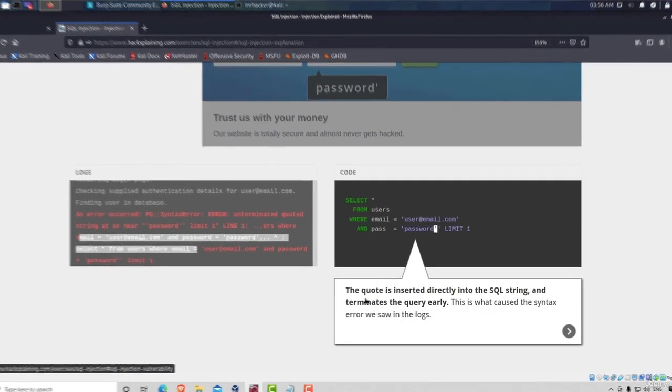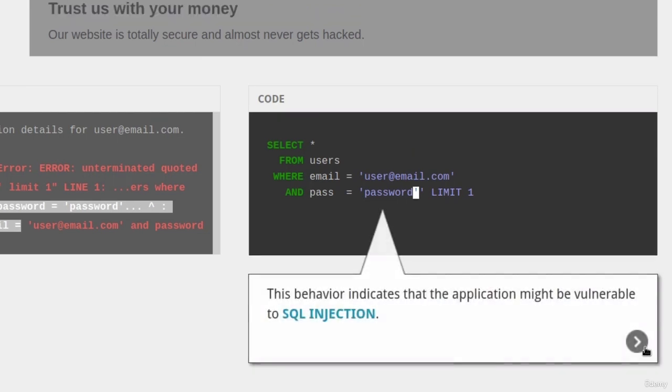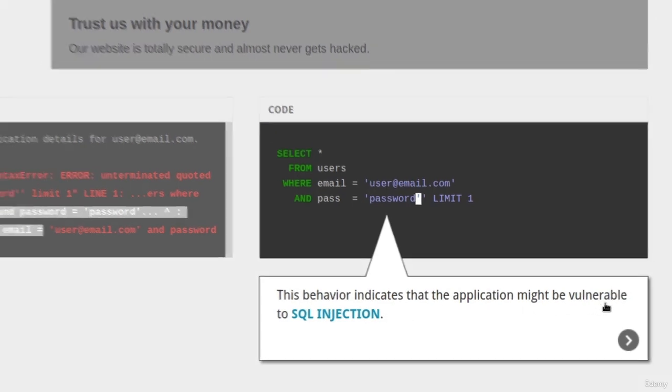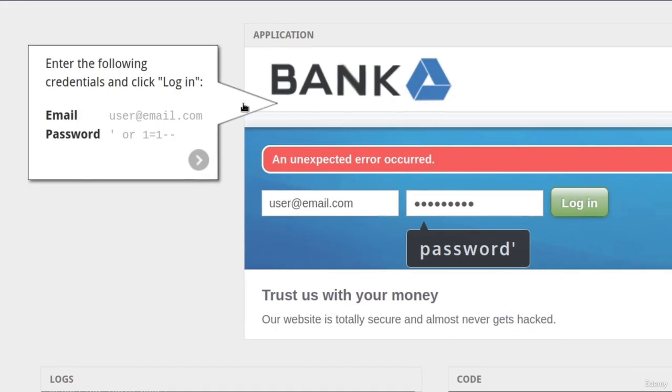It even tells us right here the quote is inserted directly into the SQL string and terminates the query early. This is what caused the syntax error we saw in the logs. Okay, we already mentioned that. Let's go to the next step. It says this behavior indicates that the application might be vulnerable. We already mentioned that as well.